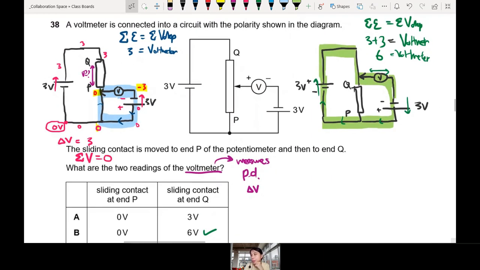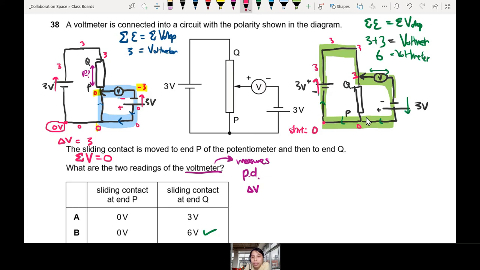What about the other method? Can we use that here? Absolutely. Choose a reference point to be your starting point and just call it 0 reference point. Want to do the same method? So here I can just say 0 volt. Then we go up. This one is a rise. You go up by 3. Here is 3. Go down the resistor, drop down to 0 because you need to go back to the starting point.